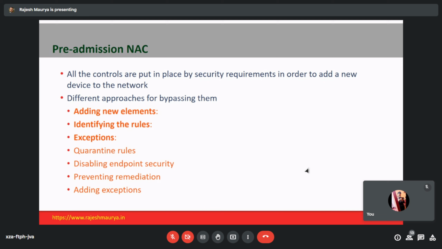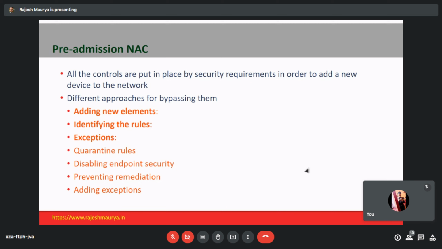Especially in Kali, you can run PWN Express NAC on the device, and then you can maintain the shell access to the added device. So adding a device is possible, even though the network might have been secured with security controls.